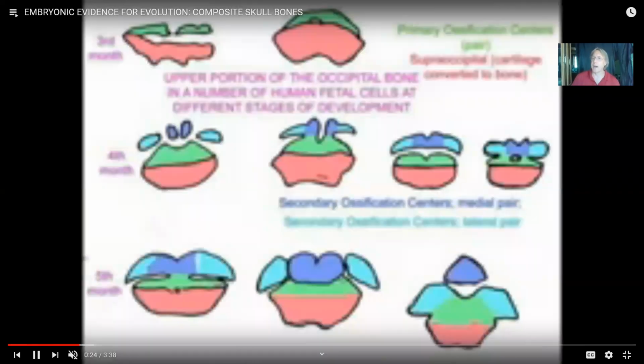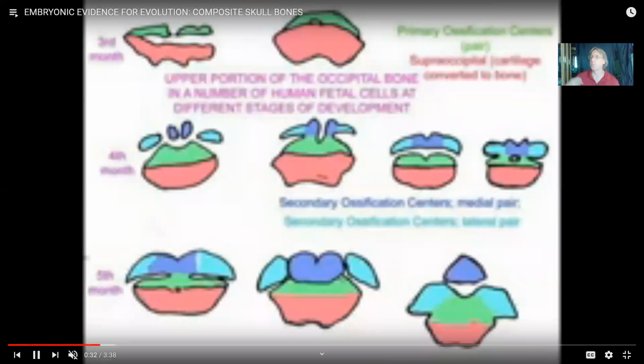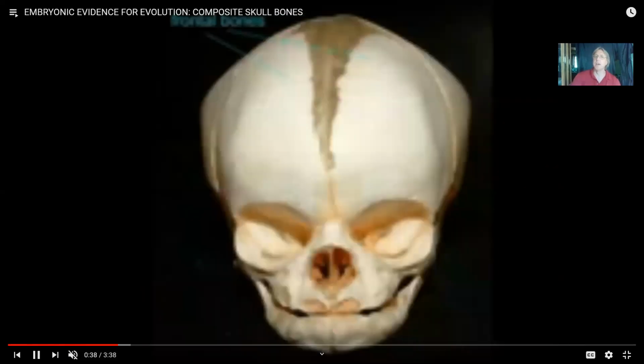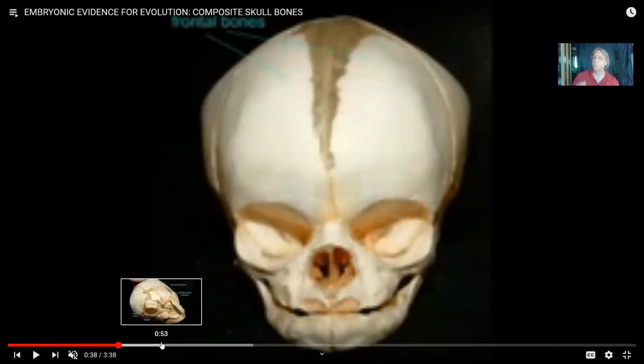And the same would be true of temporal bones, that reptiles don't have a temporal bone. They have a squamosal bone, a petrosal bone, these other little bones which fuse together. Same with the frontal bones. There was a pair of those, etc. Fine. But if humans are 100% unrelated to these other organisms, one could expect then that the human embryos begin with miniature versions of human bones. But what we see is that human embryonic development of skull bones mirrors the fossil progression from reptilian bones to mammalian bones, where little ossification centers fuse together.